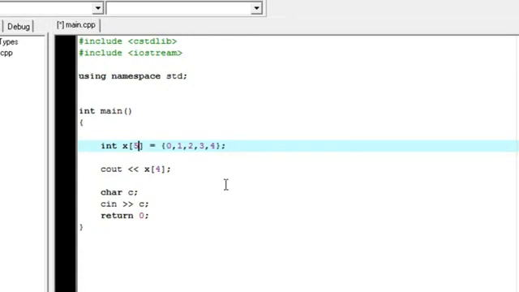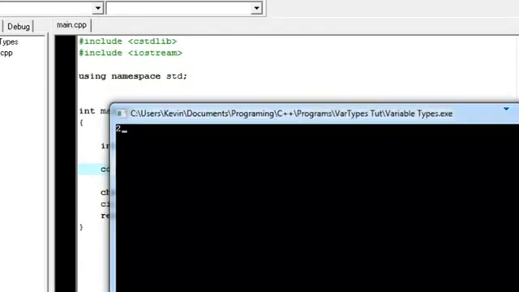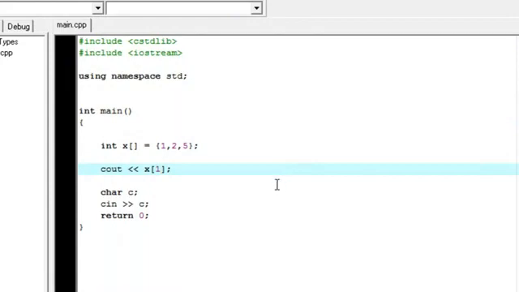Another little thing we can do here is make an array of indefinite size. When we do that, just say int x bracket bracket with no number in between, we've created an array of variable size. So we can initialize it now, add variables to it, stuff like that. We can initialize it with a list, 1, 2, 5. So now we have an array of 3 things. Let's reference the second thing in the list. It'll be a 2.